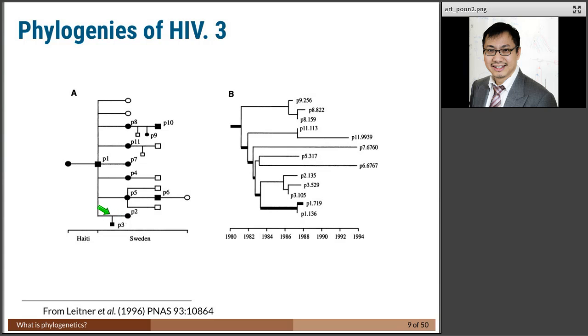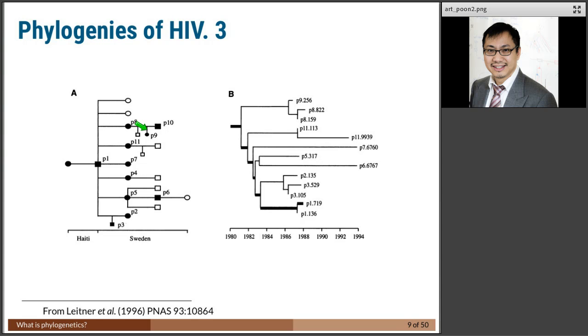So that's an example of how the phylogeny is in some way congruent to the transmission tree. It's not going to be the same, and we shouldn't use it to infer specific transmissions. I'll get into that later, but that's generally how those trees are the same. And here again, here's patients 8 and 9, and we have sequences 8 and 9 that are fairly close in this transmission tree.